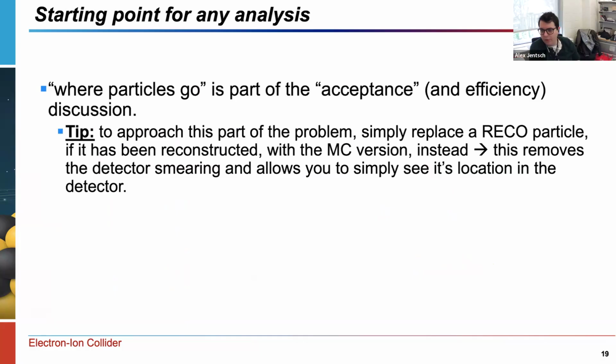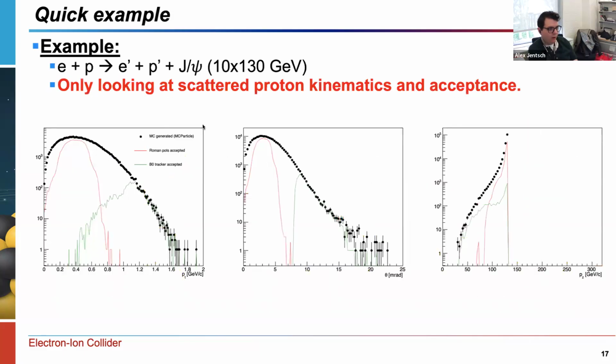One little tip of how you can do these kinds of plots is to basically say, if you find the particle in the reconstructed branch and you're sure it's the right particle, when you plot the information, simply don't put the reconstructed vector into the histogram. Instead, use the Monte Carlo vector. And that will allow you to get these acceptance plots where you don't have the smearing from the detector reconstruction. You're using the Monte Carlo particle information, assuming that you found the particle in the reconstructed branch. That's really all we mean by acceptance only distributions. So it's basically the reconstructed without using the reconstructed vector.